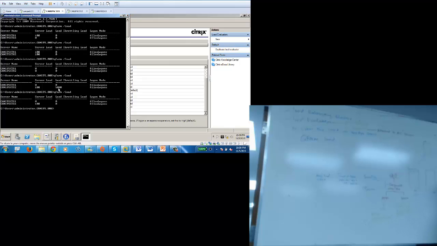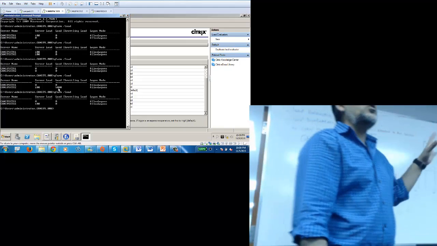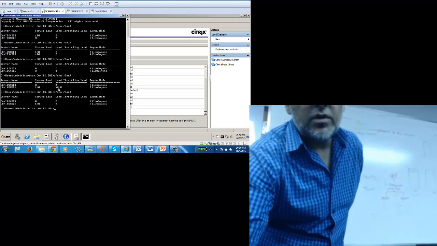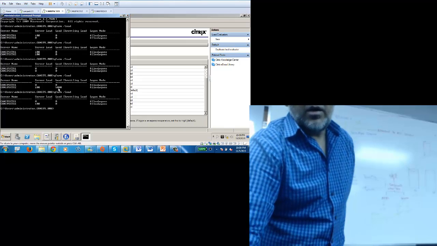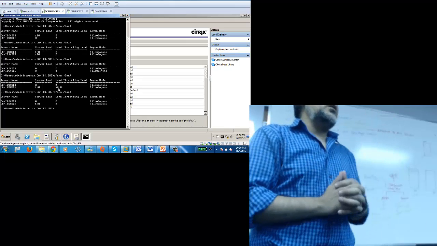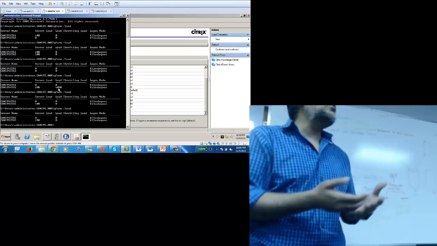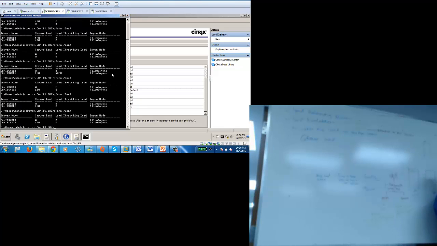Citrix is using 100 as full load when the user session is on, so as long as the session is on, you will see 100 on this second server. But as soon as I go to the screen and close this, so I closed it, if you go back here, you will still see that 100. Why are you seeing that 100 again? I closed this. Why do you still see that 100? I'll come back to you. Because, guys, this is that auto reconnect policy. It is not completely closing the session.